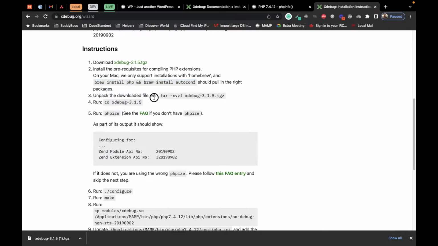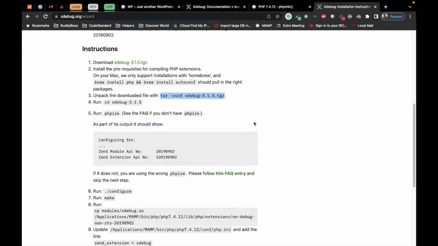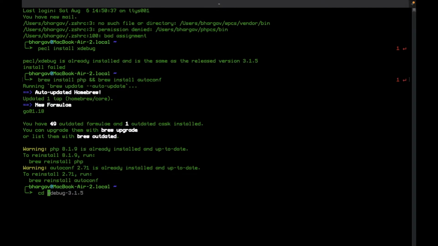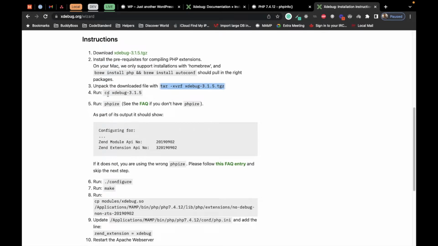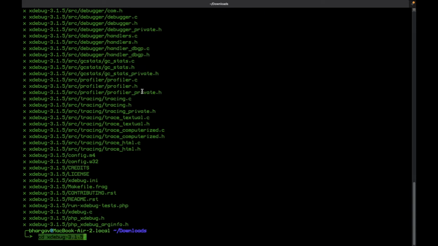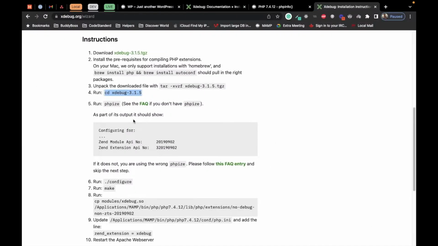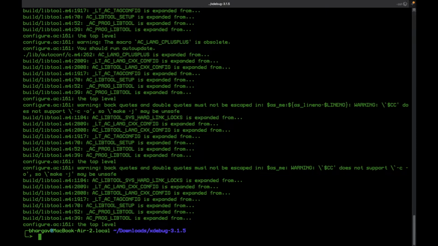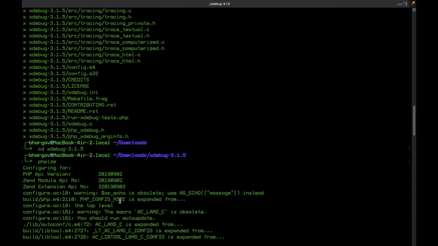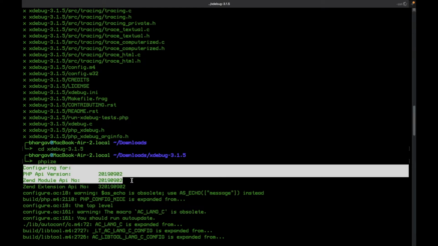Now unpack the downloaded file with this command. So I'm gonna copy this, and that zip is downloaded in the downloads folder. So I'm gonna cd to downloads and paste the command. So it's really quick. Then go into that folder, cd, and run this command, phpize, and it printed something like this.